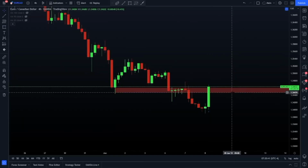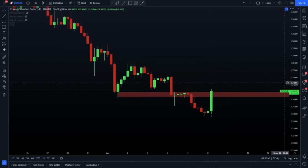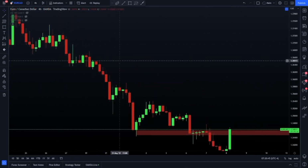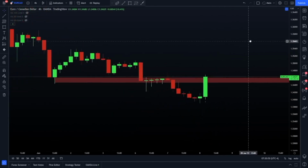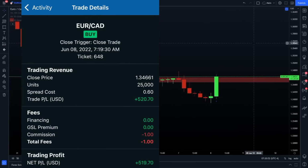This trade was a very profitable trade. This was awesome to watch play out. We just continued to see this thing move lower and lower, and I was able to make some pretty good money on the trade. We'll pop up the profit here somewhere in the 500s, which is awesome. So kind of cool to see.